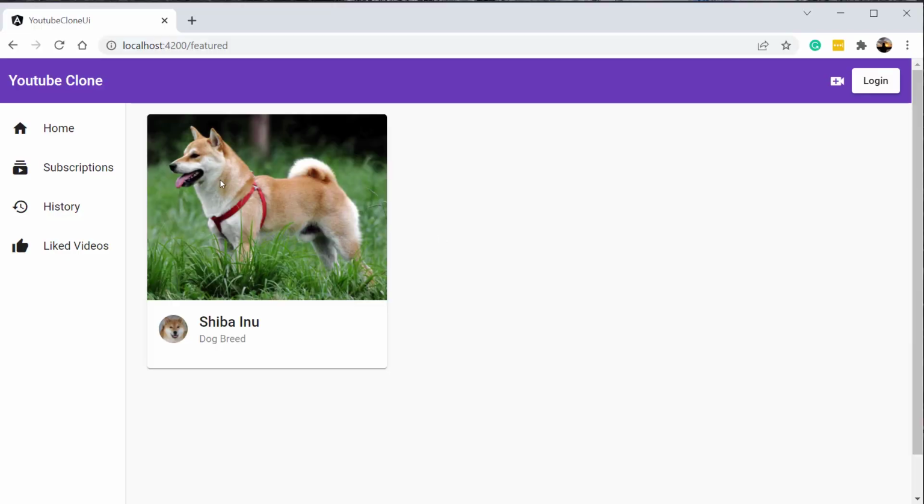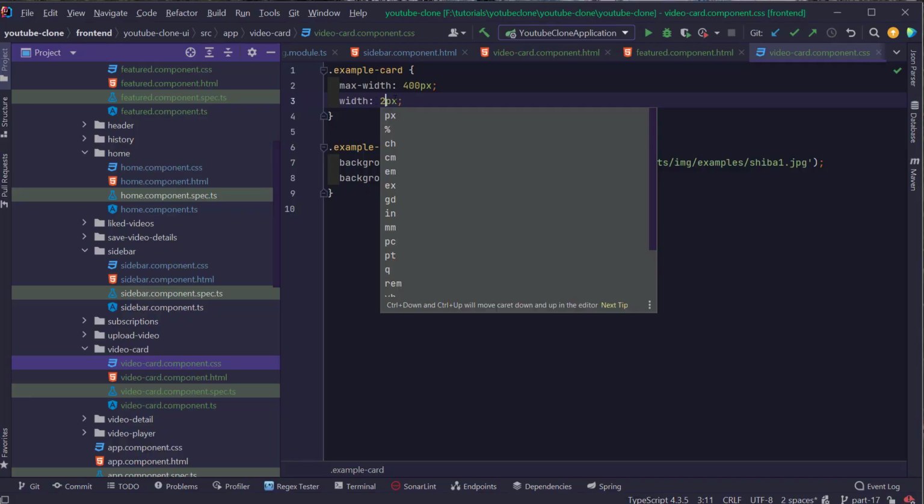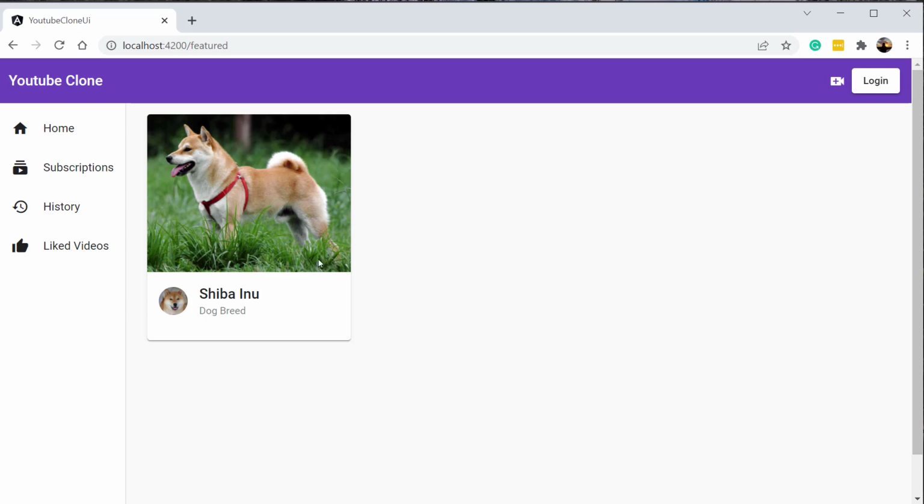Now you can see that the width of the card is decreased, so it can fit more elements into the screen, and it looks good, right? Let's also try how it looks with a width of 250. This looks a bit smaller, but I think we will go with the width of 250, so that we can see many more elements on the screen instead of one card fitting the whole screen.